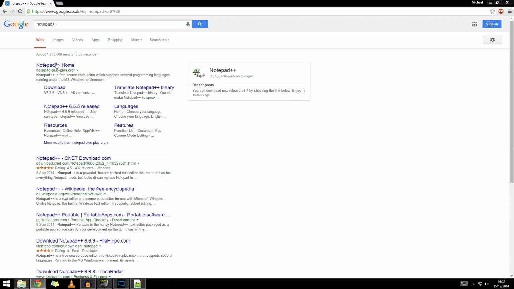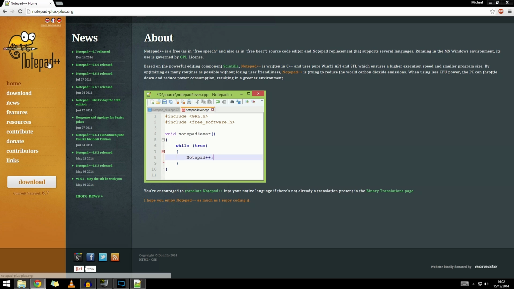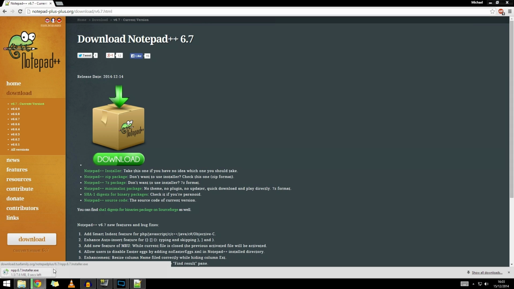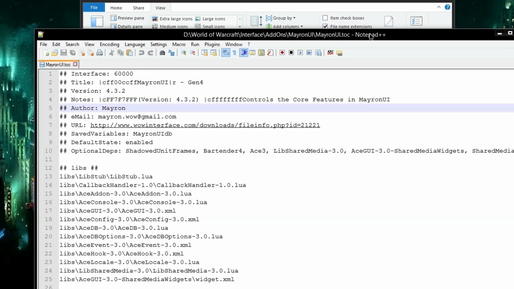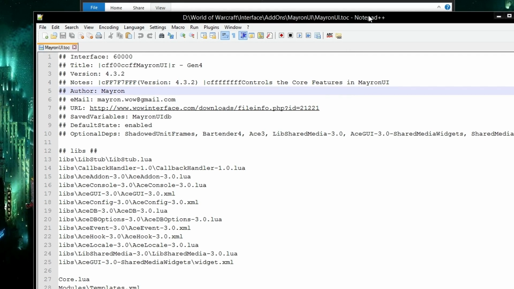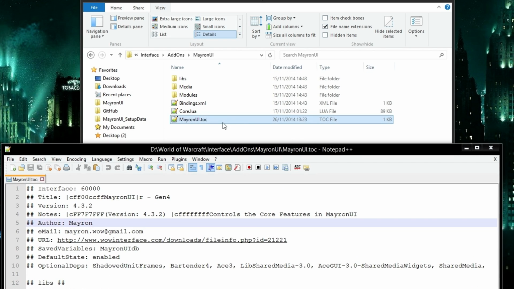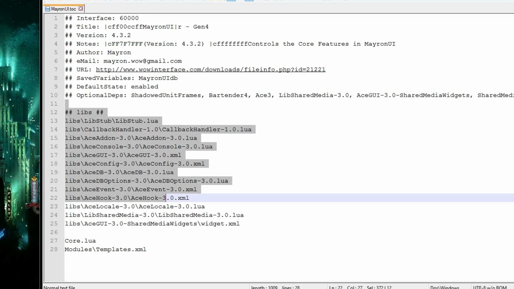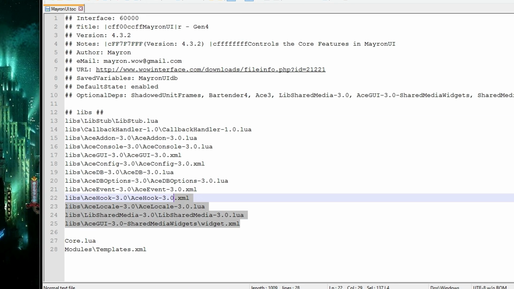So Notepad++, and then you go on Notepad, home, you can go on download, but yeah. And then just press the download button, download it here, and then it'll go up there, which I shouldn't have done, but yeah, I can cancel it. Yeah, because I've already got it, alright. Yep, once you've done that and installed it, you should be able to open up files like the TOC file in Notepad++. So forget about the libraries, these are external libraries.